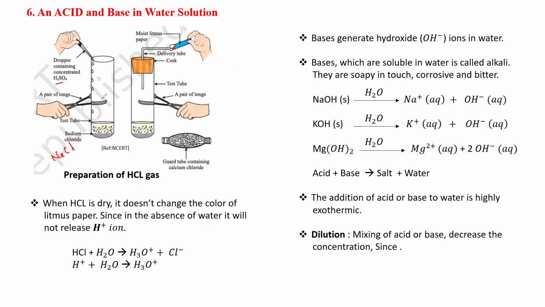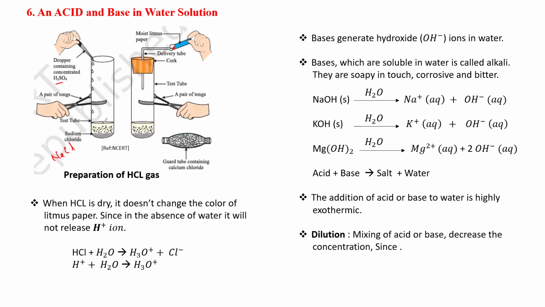When we pour this acid in water or in an aqueous solution, it produces a lot of heat. So that is an exothermic reaction. Sometimes, for example, if you pour it suddenly, it will damage the beaker also. That's why we pour it slowly.